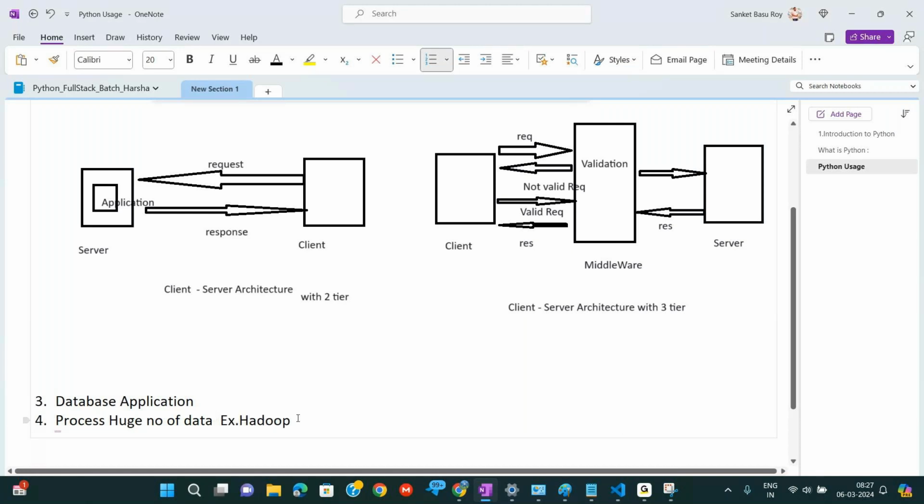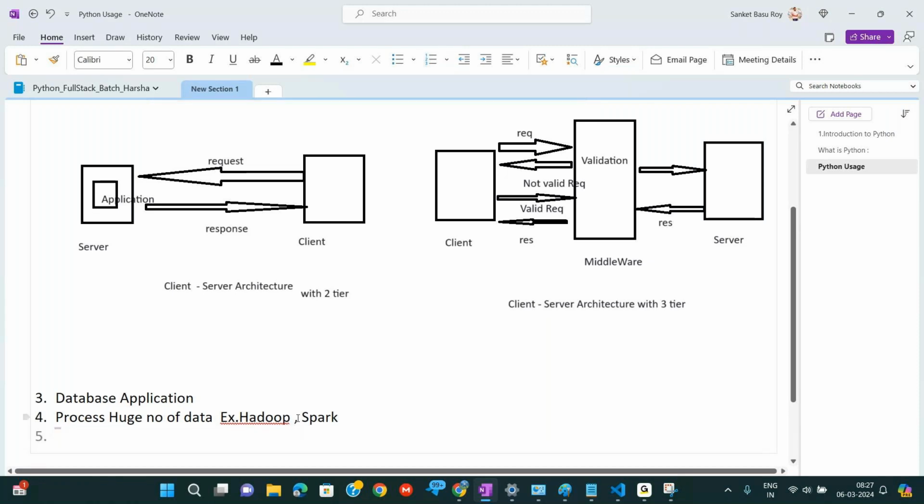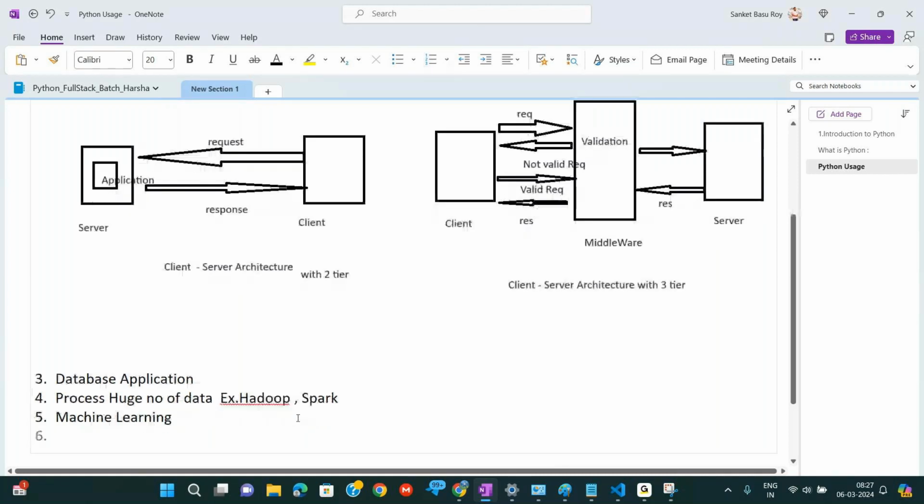So that also we can develop with Python. Hadoop, Spark. Okay, and we have something called machine learning, right? So there also we need to use Python. Now this very trending thing in the market, artificial intelligence, right?